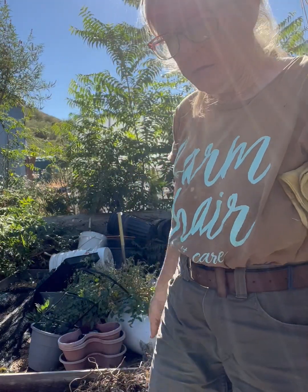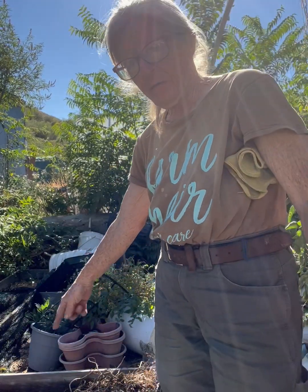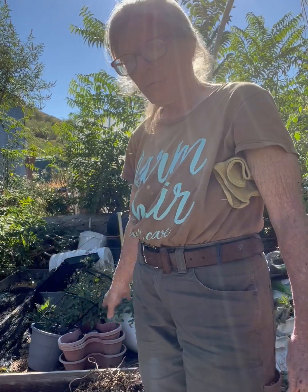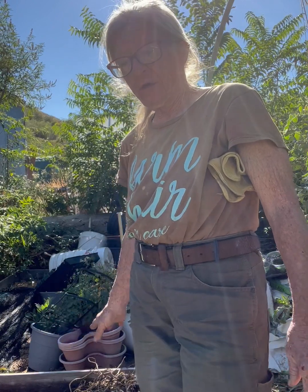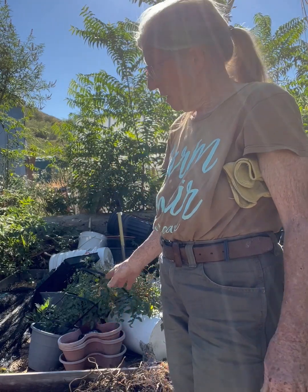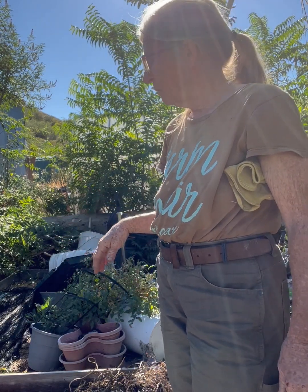I'm trying to clean up this area in here in the garden where the awesome tomatoes are. This raised bed right here and that one way back over there are both going to go away. So today's goal is to get this one out of the way. We're going to lay some more cardboard down where it was to help keep weeds and things from coming up. And I have a lot of pots that I'm going to put this soil in. And we're going to cluster some of them right in here. And then they'll be ready to plant some stuff in later.